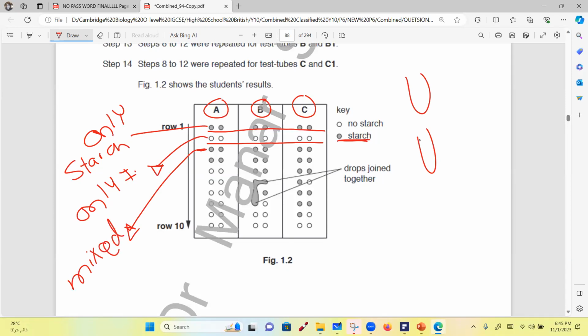Do you all understand what happened? Who is confused? Me. Can you repeat? Again, let's say we will talk about test tube A and A1. Fine, let's focus on A only. In A, I had starch, only starch. In test tube A1, I had the enzyme, amylase.